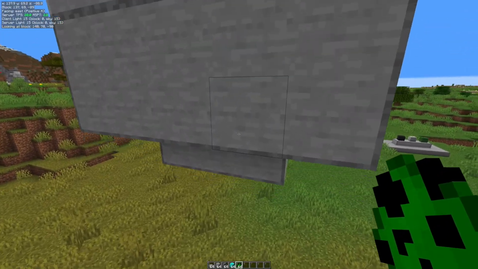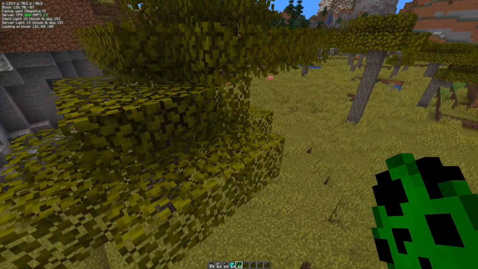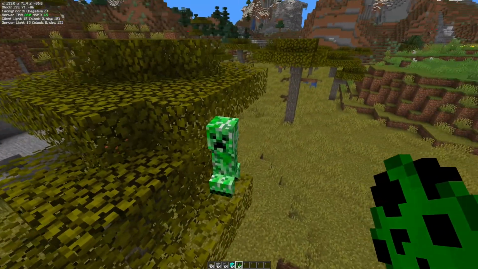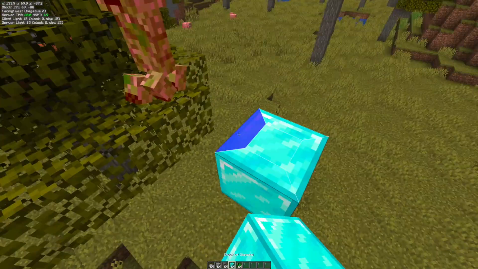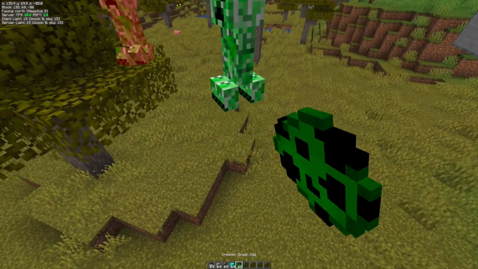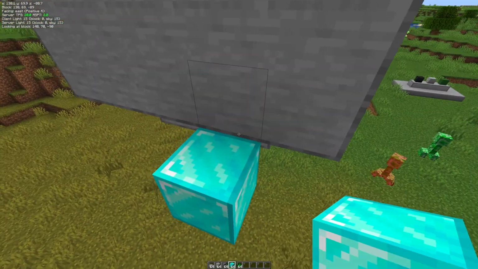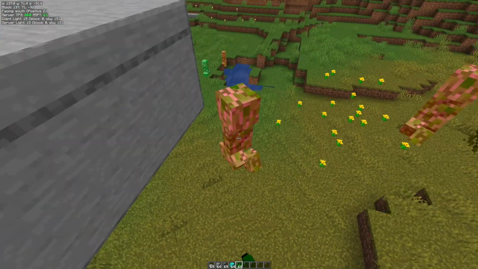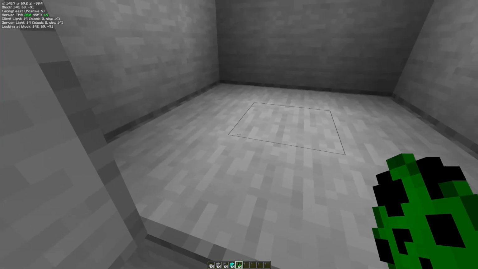So let's say this is y level 70. Let's say a creeper tries to spawn here. It won't actually be able to spawn, but let's just say it tries to spawn there. Let's say right over here maybe it tries to pack spawn. That's also not going to work. Let's say it tries to pack spawn over here. Again, not going to work because it's in the air. Now let's say it tries to pack spawn into here.